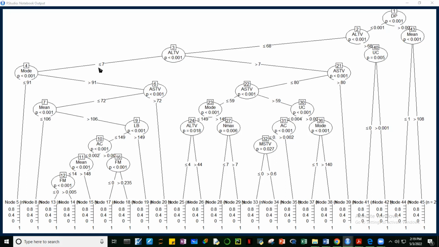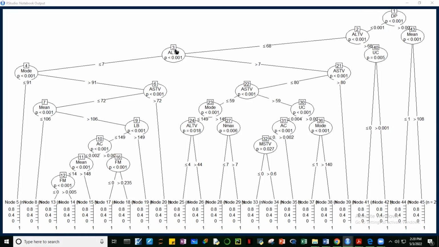If it's less than or equal to 7, then go to mode. If the mode is less than 91, then ito na yung terminal node, node number 5. Hindi natin kita kasi hindi natin ma-print yung buong tree. But it should tell us whether the terminal node class is normal, suspect, or pathologic.